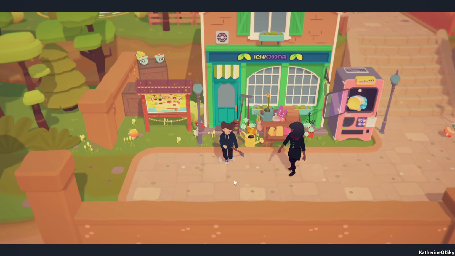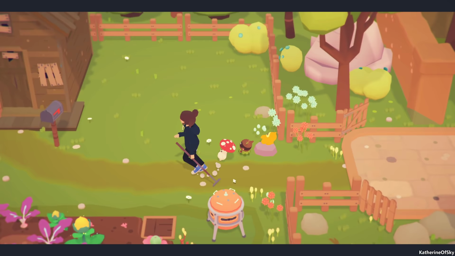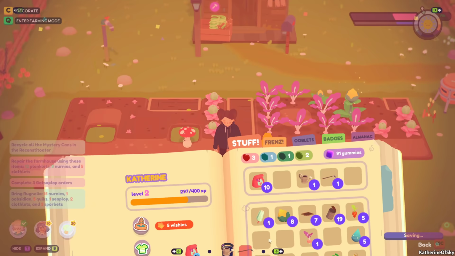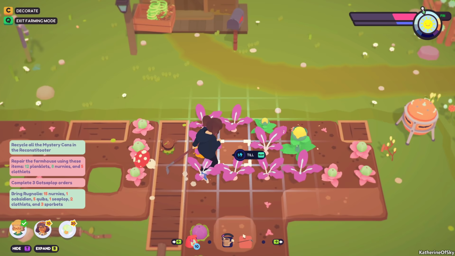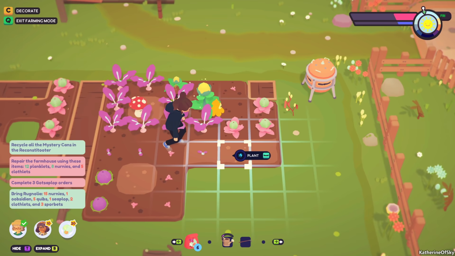All right, I want to go plant stuff. Because remember, we discussed last time that they take hours to grow. It's not on a daily schedule. So let's go ahead and plant some of these things here. Let's see, the hole is going to be there, so let's plant this here, there, and there.